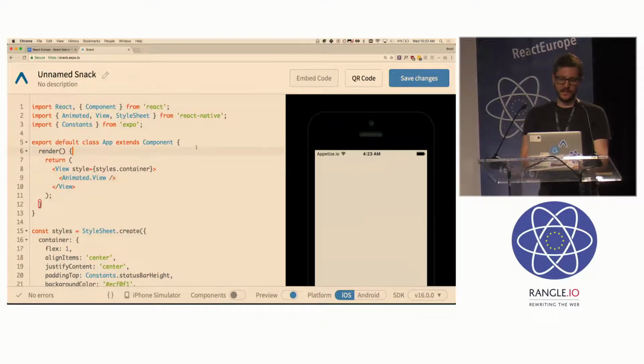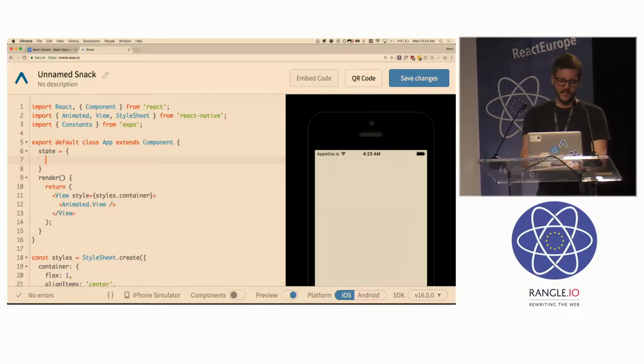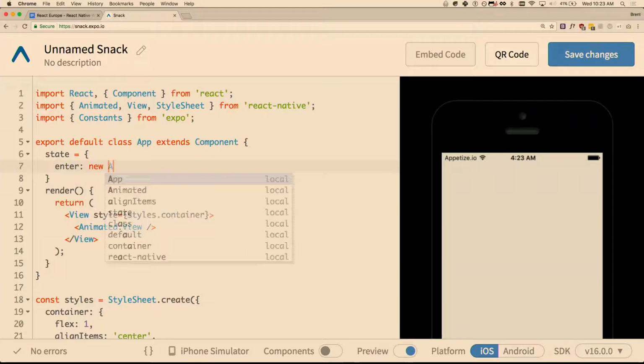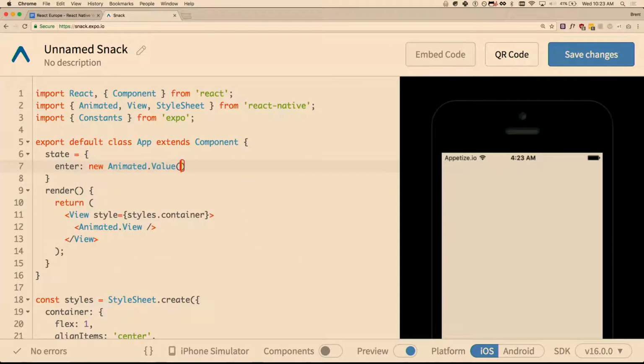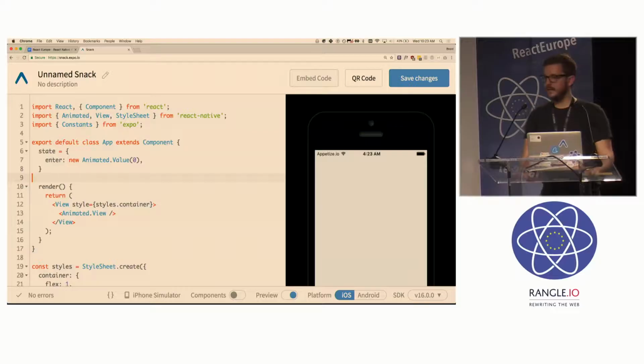So what's an animated value? Let's create one. Let's call this one enter. So here I have created an animated value. I've initialized it to 0, and I've just called it enter.